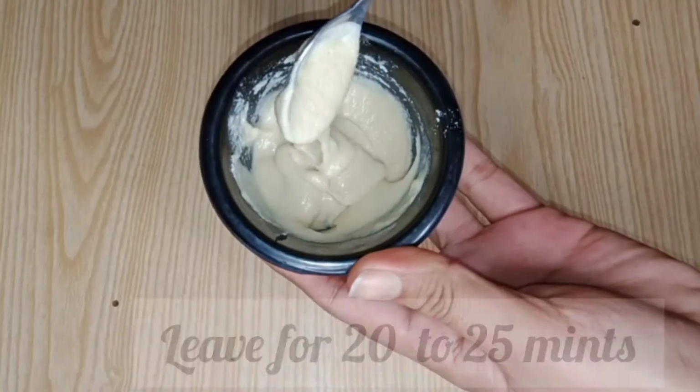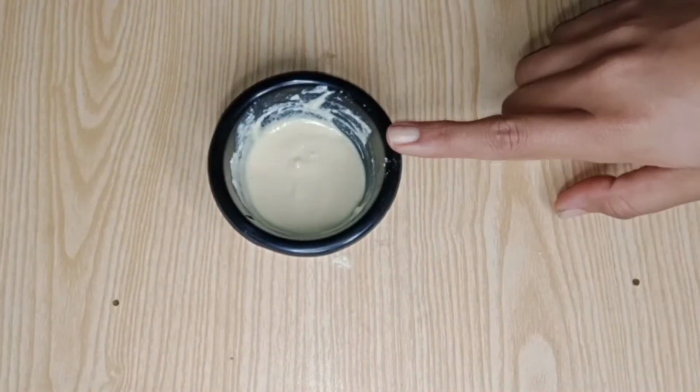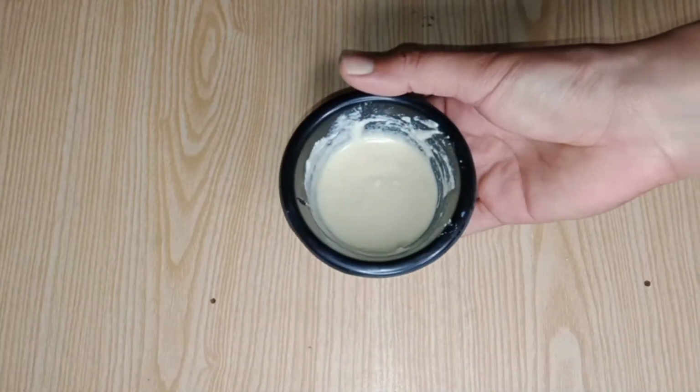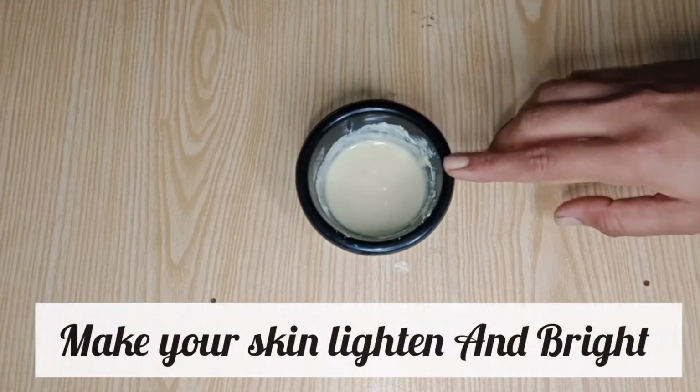Leave it for 15 to 20 minutes. After 20 minutes, clean your face with normal water. This face mask will make your skin clear and bright. And your skin will be spotless and youthful. Try this face mask 3 times in a week. And make your skin lighten and bright.